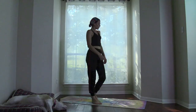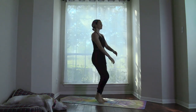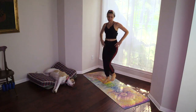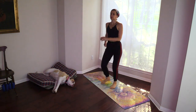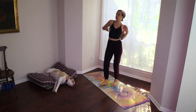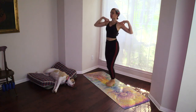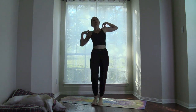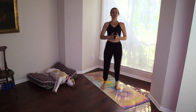Stepping in place. Tapping the heel in front. Shoulders, elbows. Let's bring the hands over the heart. Big breath into the heart.